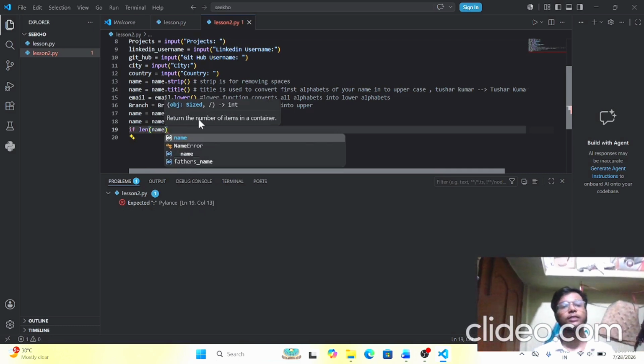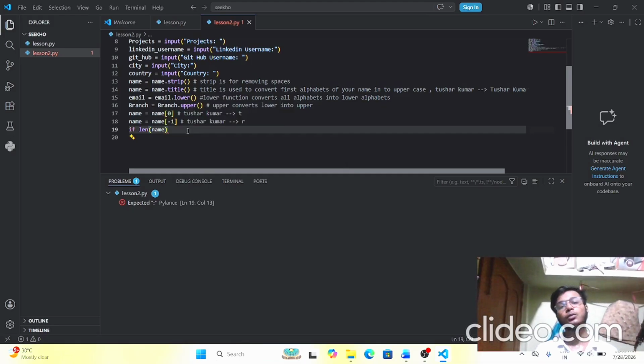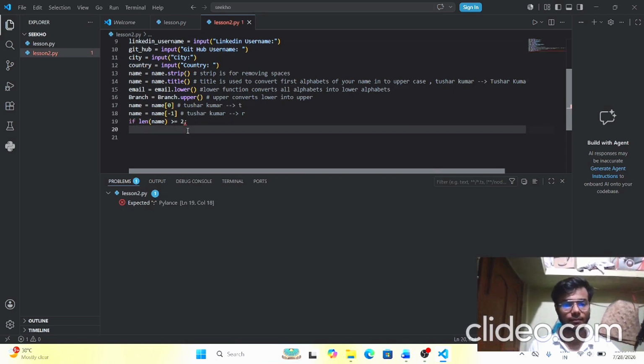Length is also a function which is used to count the length of the string. So we use length to find the length of the string, and check whether length of name is greater than or equal to this.